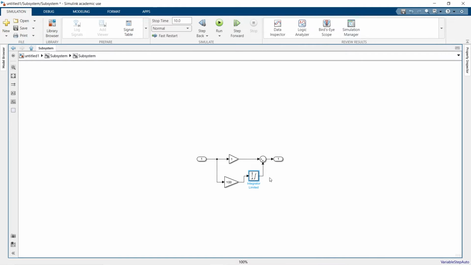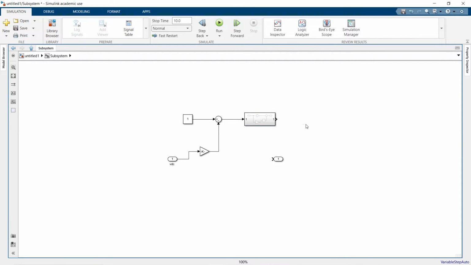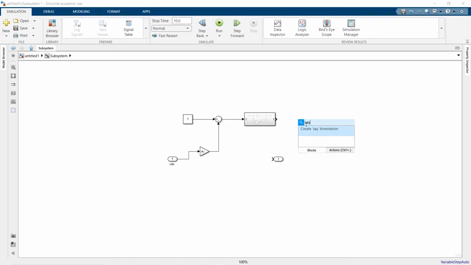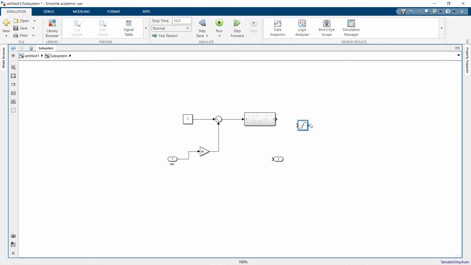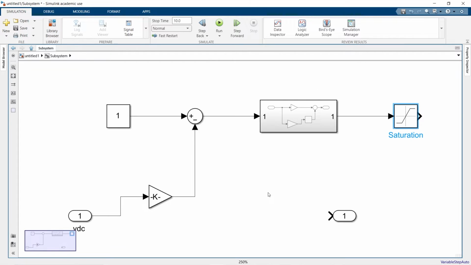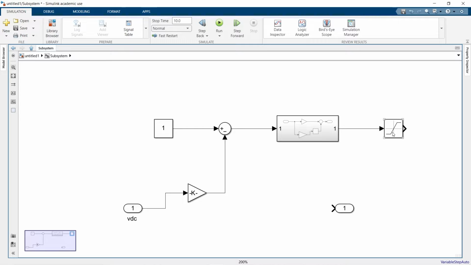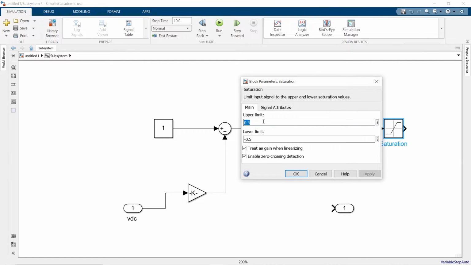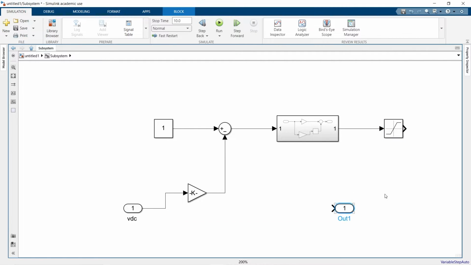Okay, we required a saturation block. And here upper limit will be 0.5 and lower limit will be 0. Okay.